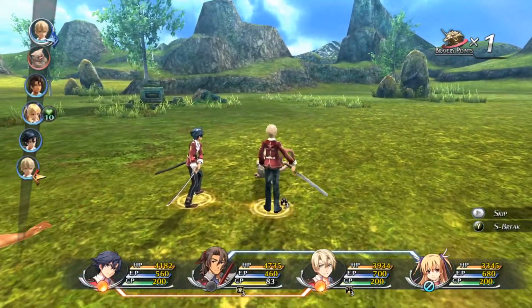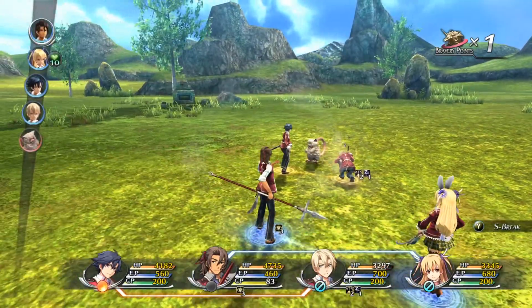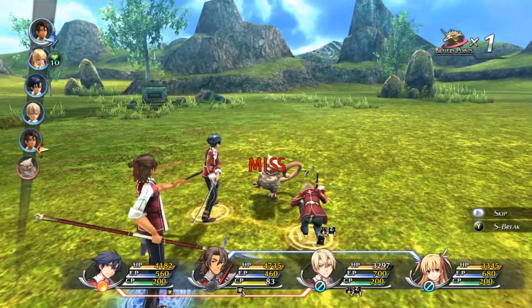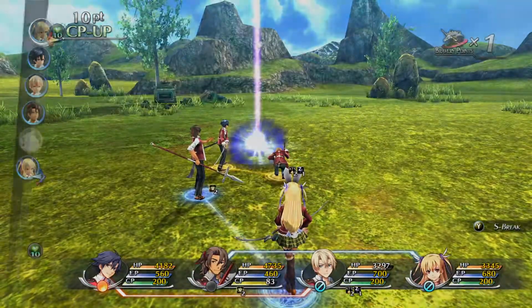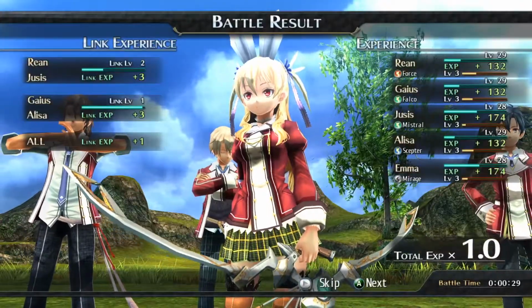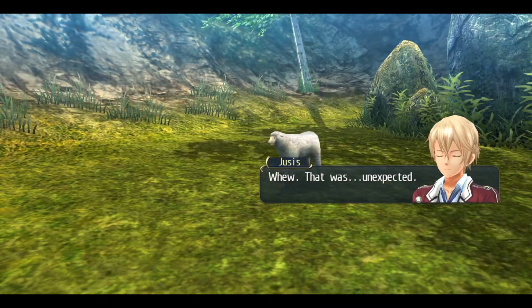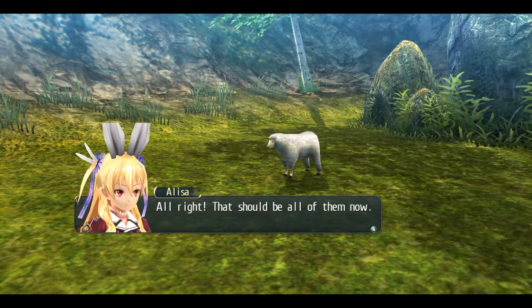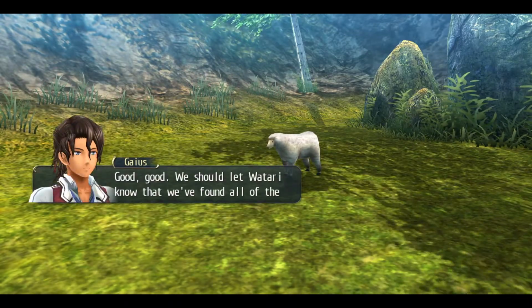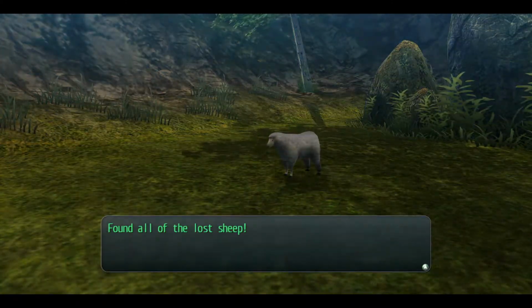Very well. Okay, maybe a little. Leave it to me. It's my turn. That takes care of them. Phew, that was unexpected. It really was. Alright, that should be all of them now. Good, good. We should let Watari know that we found them all. Found all of the lost sheep.